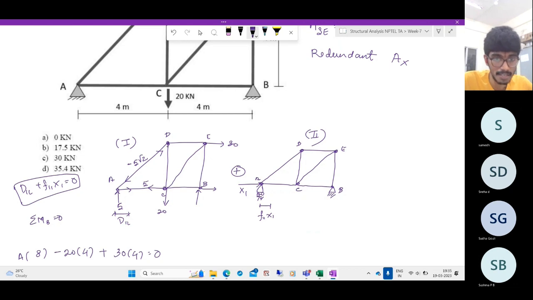So coming to this joint, what are the unknown forces? There is no other external force acting at this joint. So you have 5 root 2 acting at 45 degrees. If you draw the force triangle, to resolve it you'll have minus 5 like this. And this is the only other horizontal member, so this will be under a compression of minus 5. Similarly, the vertical member will be subjected to a tension of 5.